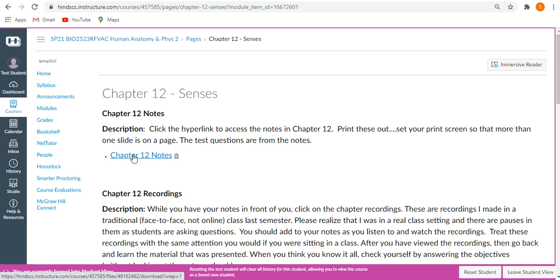These notes, these are PowerPoint notes. So if you want to print those out, I would urge you to. You know, I'm old school. I like things on a piece of paper. But if you want to print them out, do know they're PowerPoint and know that you can easily print more than one slide per page to save you paper and ink.